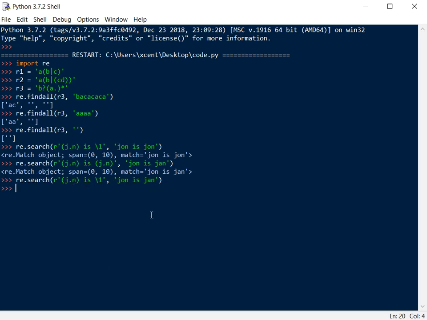Okay, so therefore, it's a really powerful concept. You can reuse partially matched substrings later in the same string. But then there's a second case. Sometimes you don't want to use the contents of the capturing group in the same regular expression. You just want to check, after you have matched the whole regular expression, what is in the first group.